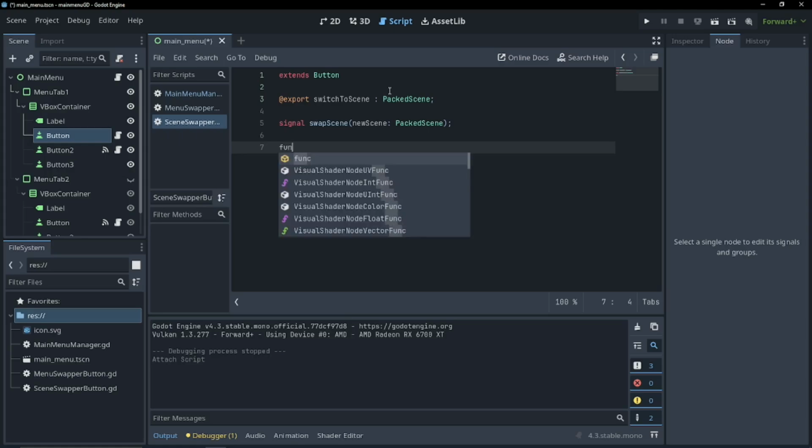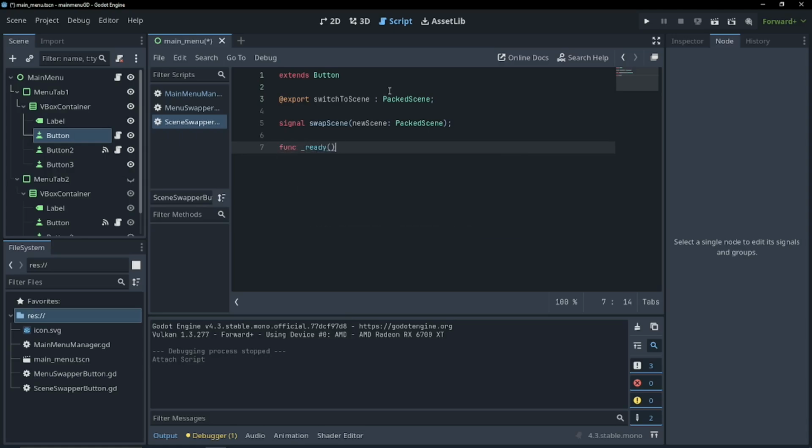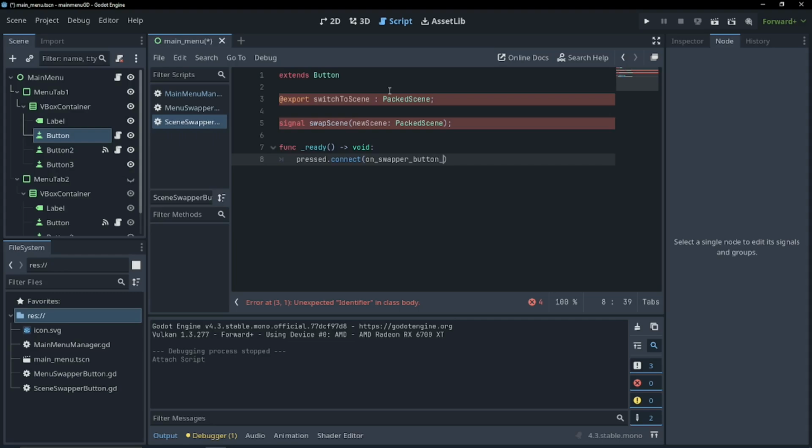and function ready of type void, pressed.connect on swapper button. Whoops. On swapper. Yeah, we can keep this as swapper button pressed. On swapper button pressed. And now let's create our function on swapper button pressed.